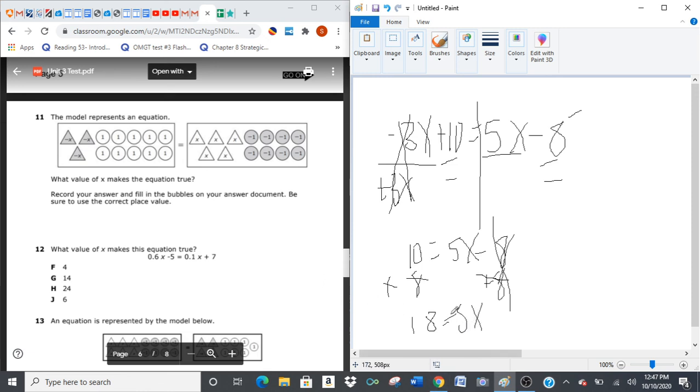All right. So 5x, this is a what? Coefficient. So that means we have to divide. I'm just writing over here so I have more room. So it's 18 divided by 5, because this is basically saying 5 times a random number equals 18. So since this is multiplying, that means we have to divide. So what's 18 divided by 5? 3.6. So that means x equals 3.6.